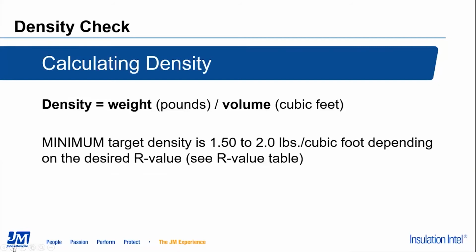So what is our density? The density is the weight of the material per cubic foot. So it is important that we take these samples from wall areas without any wires or obstructions. It may be a good idea to mark these areas to sample before we fill the cavities. The target density that we want to achieve is 1.5 to 2 pounds per cubic foot. In order to do this, we need to know how to calculate a cubic foot in a cavity.